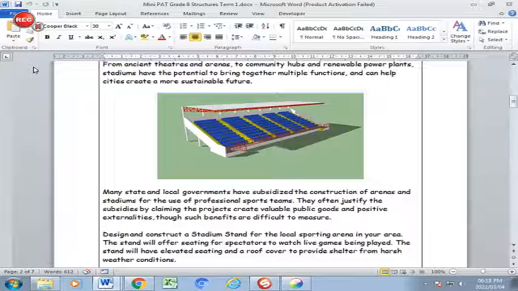Now, just to give you some context as to what we are going to be looking at, most of us play sport. At the moment we have a field at school or at your soccer club, or rugby club, or tennis, wherever you play a sport on a Saturday. And at the moment there is a real need for a stand.